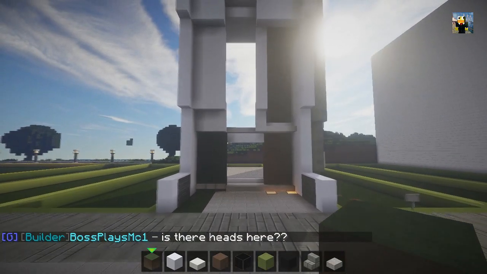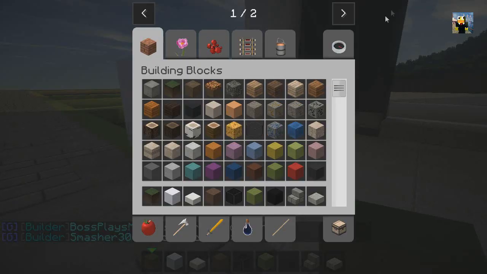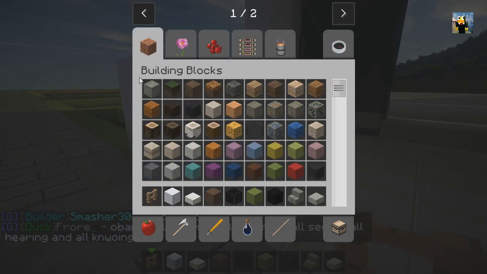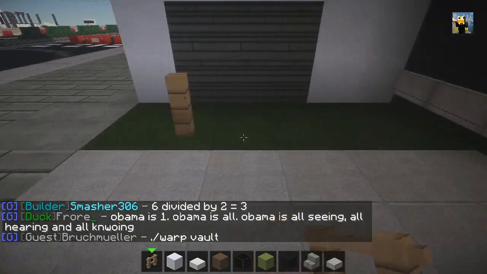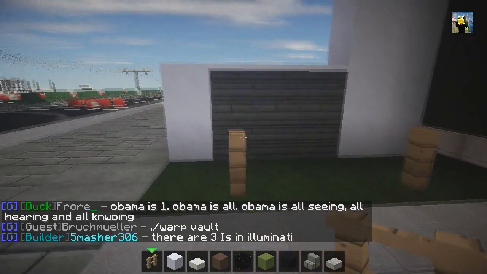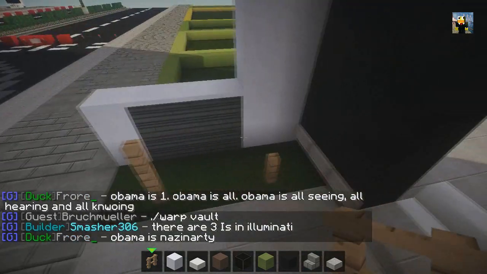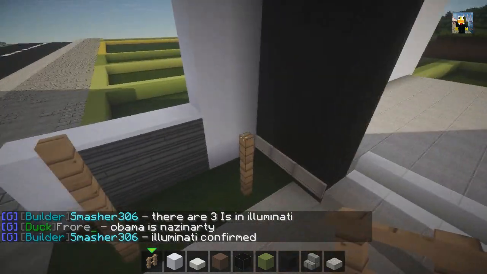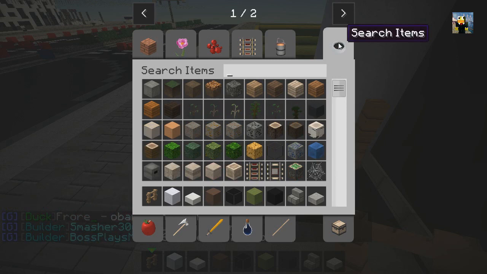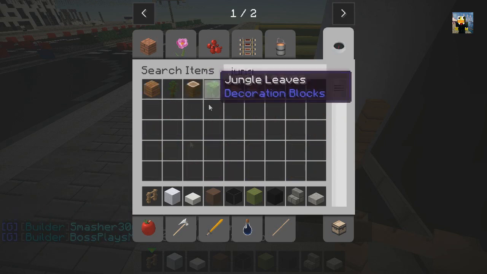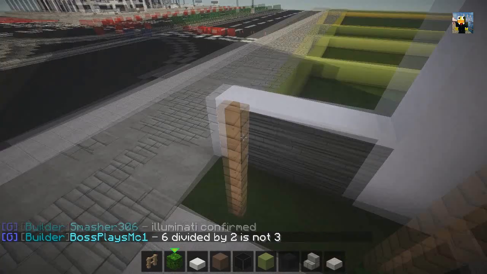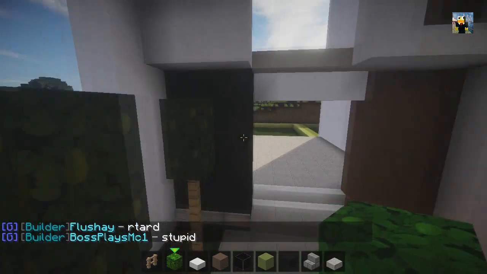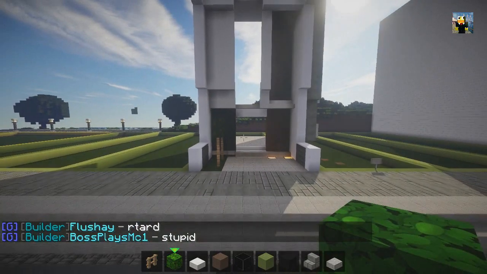So that looks pretty cool. You know, the beacons are just to emit a tiny bit of light. What we're going to do now, we're going to get some fences, and I have actually forgotten that design for these beautiful trees, which I'm going to try and build here. So let's just go up. You know what, I do know these vineyard kind of style ones, which is basically like 3 of these. And then we just get ourselves some jungle leaves, because we can. There we go. And then we just go 1, 2. 1, 2. They're kind of simplistic. They actually suit this build really well.